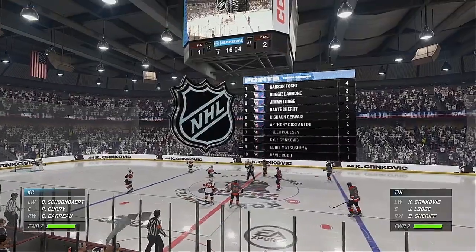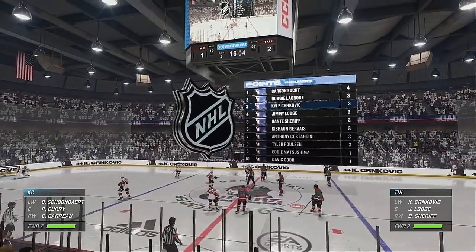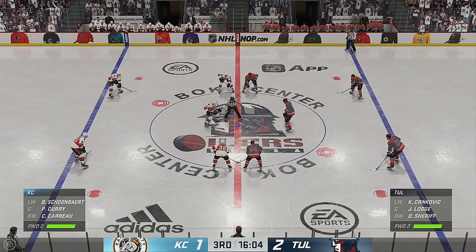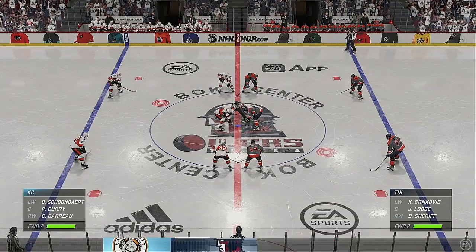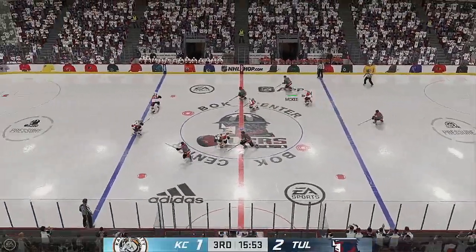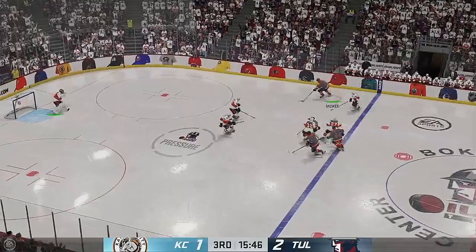Tulsa's got to feel like they've got some extra energy now with that one goal lead here in the third. Well, you can see the finish line, but you're not there yet. So you got to make sure that you continue to press, James. You got to close quickly on your opponent when they have the puck. Don't give them an inch in all three zones.